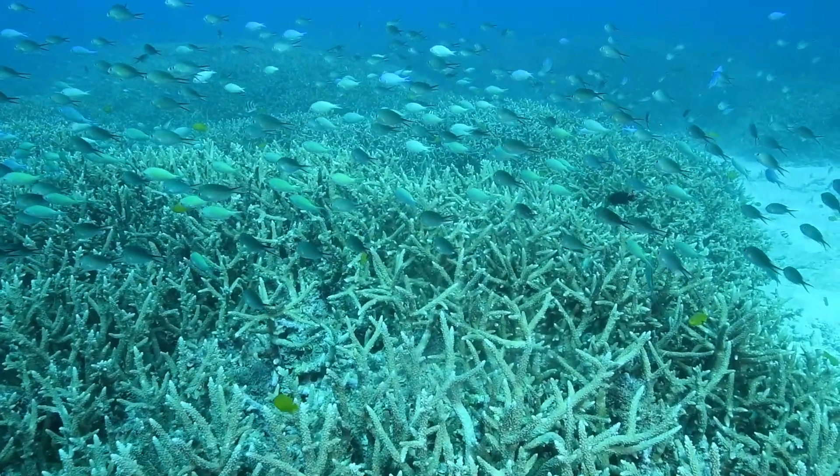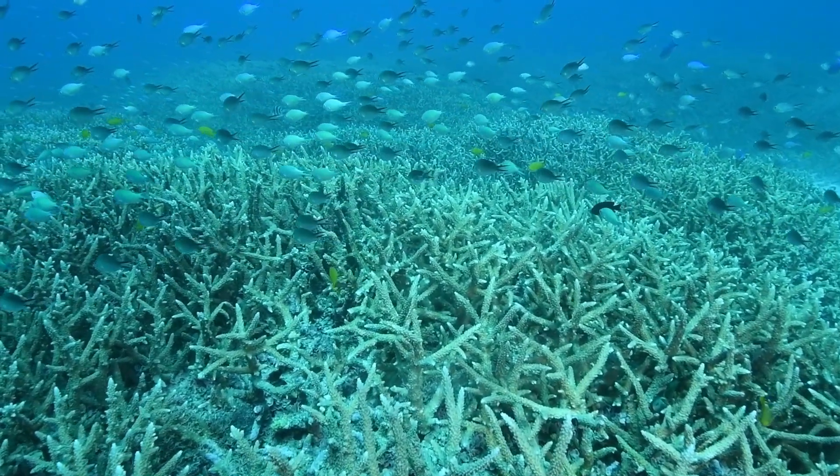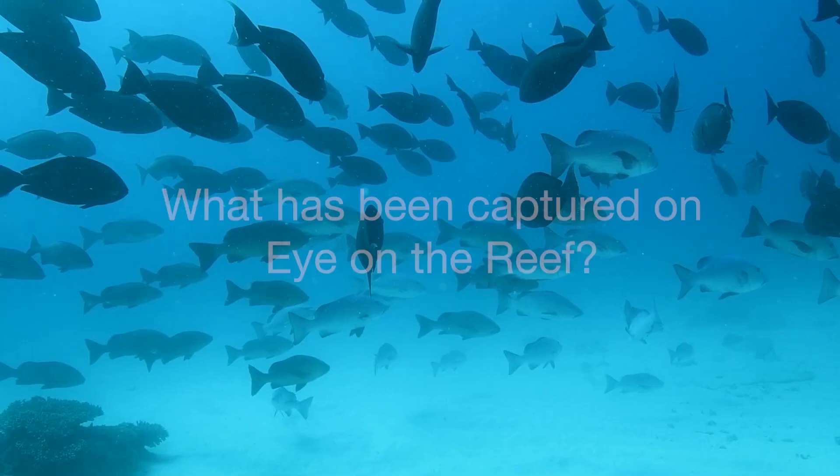Particularly in January we may well see a peak of thermal stress in the far south of the Great Barrier Reef — a group of reefs called the Capricorn Bunkers, off Gladstone. In February we may see a peak of temperatures there, so certainly we need to be vigilant. But it's also important to mention that we're still some way from February, and the prevailing conditions between now and then — the cloud, the rain, and the wind — will really determine just how warm it gets and what the risk of bleaching is for the Marine Park in general.